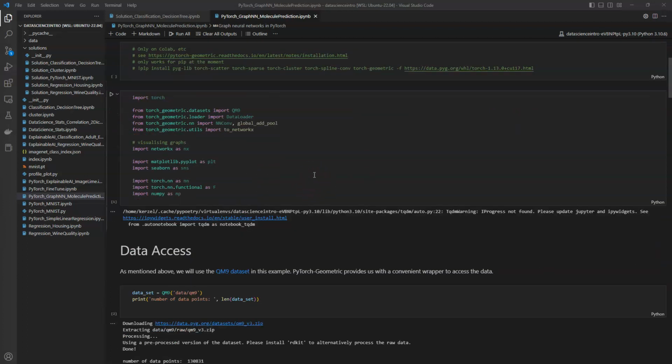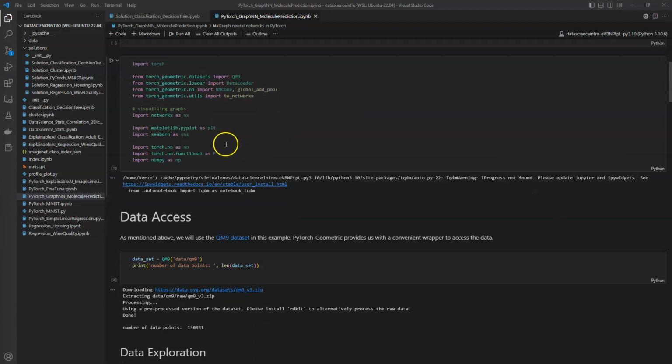And here we want to now go over how we can define a graph neural network. We import Torch, and in particular now the extensions to it that are related to graph neural networks. The dataset has a specialized data loader that replaces the standard data loader from PyTorch, and now the specific functions that are related to graph neural networks, in particular the graph convolutional part, and the pooling.